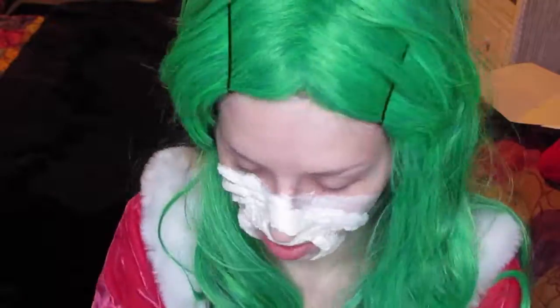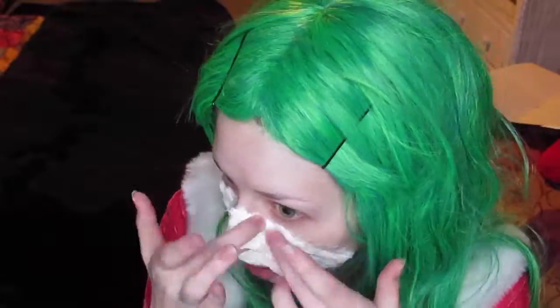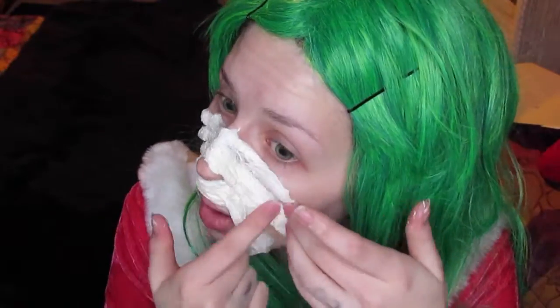You'll be seeing me a lot in this tutorial just touching my fingers to the latex, because I find that if you put a little bit of liquid latex on your fingers and then push the ends of the actual prosthetic, it definitely helps blend it in easier to your skin, which makes it more of a seamless finish.